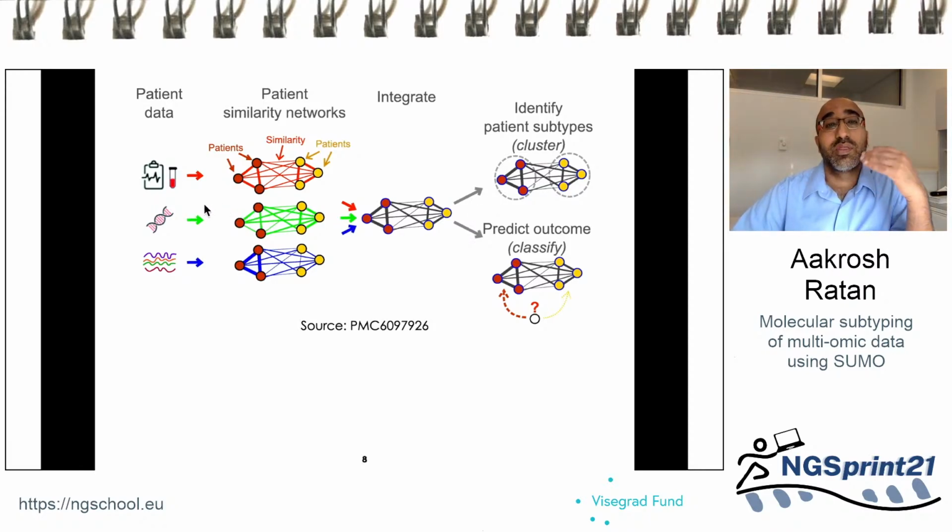So let's break this process down. We want to take each genomic assay. We want to first figure out how to calculate similarity between two patients, right? Once we have figured that out, then we want to figure out how we are going to integrate all these representations. And once we have done that, then the question is, how are we going to cluster those into multiple groups? And there are several issues with that. How do we ensure that the resulting clusters are stable? How do we identify what is the right number of clusters and so on? So we'll talk about all of those problems briefly.